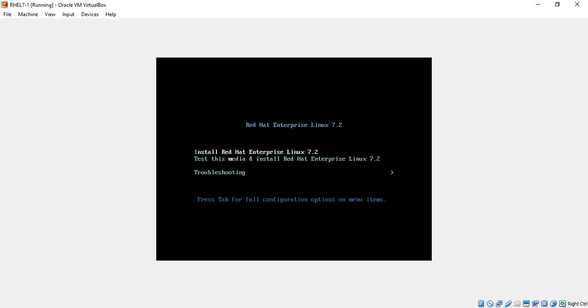Guys, sometimes when you go with option number one, install Red Hat Enterprise Linux, you may get a black screen or you may get jumbled, inverted, crisscross screens where you cannot see properly what's there. It's not properly visible or not at all visible.